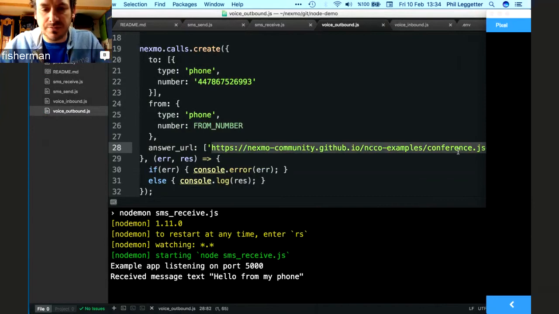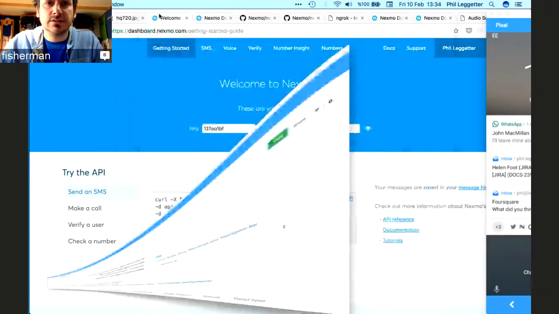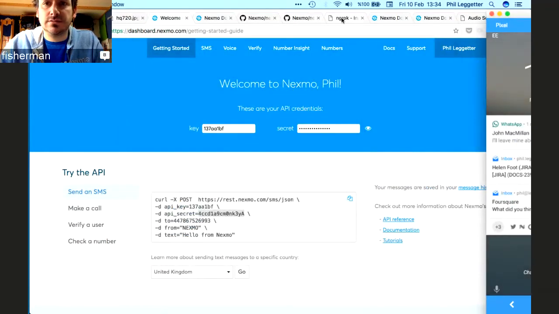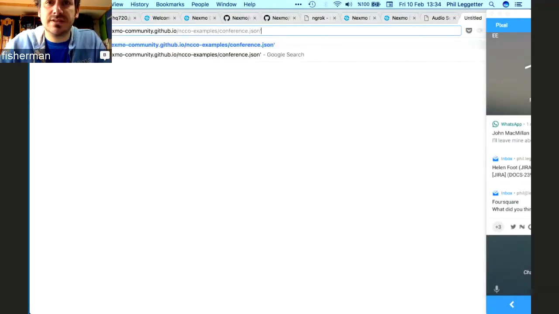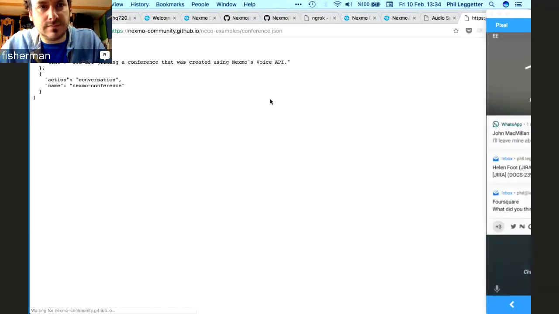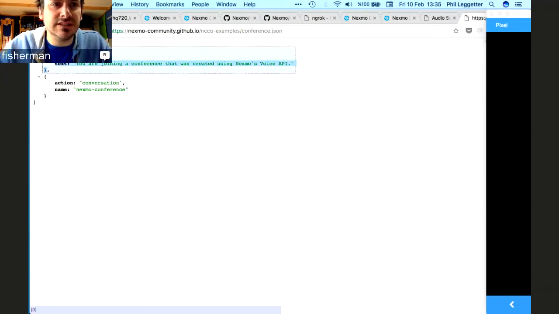So I'll open up this URL in a browser. This is an array that has two elements. The first one is an object which has a property called action, with a value of talk.